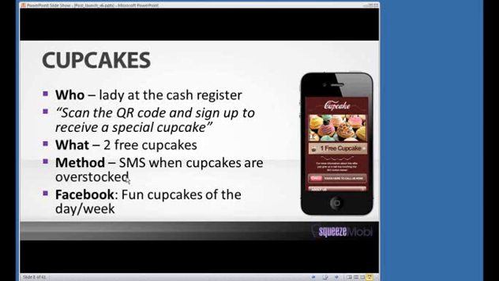Maybe sometimes at the end of the day we have too many cupcakes and not enough people to sell them to, so we might be giving you discounts as well on a weekly basis. So if you're interested, then put your number in. And right now, I'm going to throw in these two cool cupcakes. These are our flavors of the month." And then sending out that SMS when the cupcakes are overstocked.